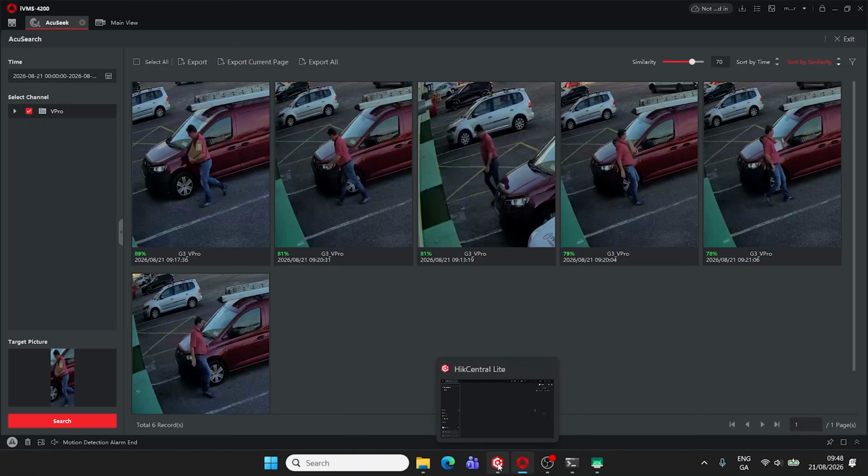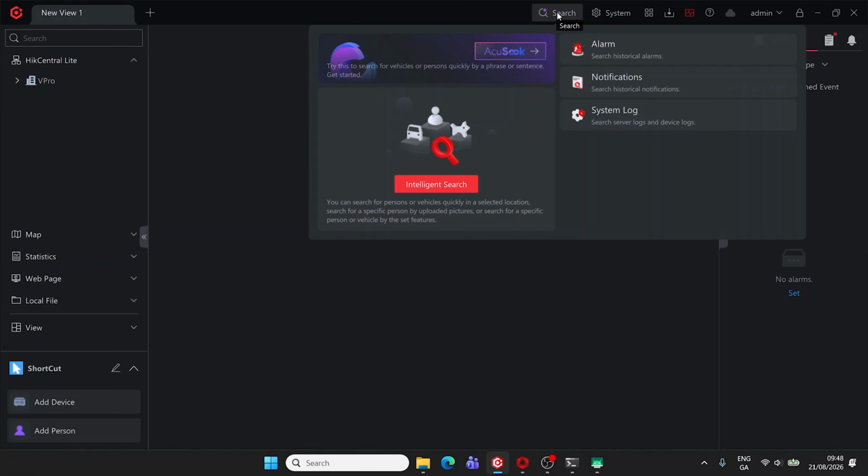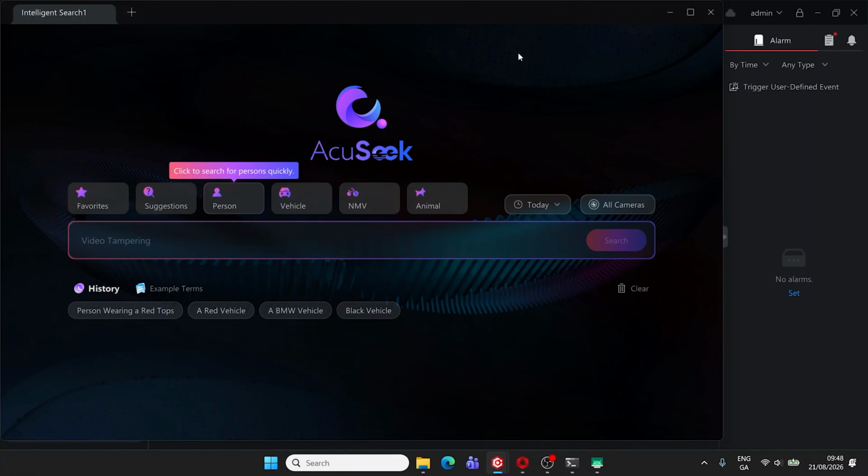Let's move over to Hik Central Lite. Software is around a couple of years now, but it's designed to replace iVMS, which will be phased out slowly. Free up to 16 cameras and 2 doors if you want to use it for access. I'm on the latest version here. It's gotten a little refresh lately to version 1.4. Again, there's my vPro recorder in the office. Here's my AcuSearch. It's becoming now familiar, the little purple star there. Into AcuSeek. And it's very similar, so we won't do too much.